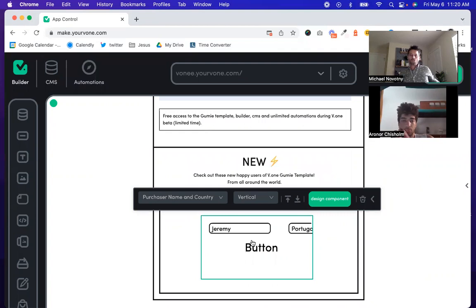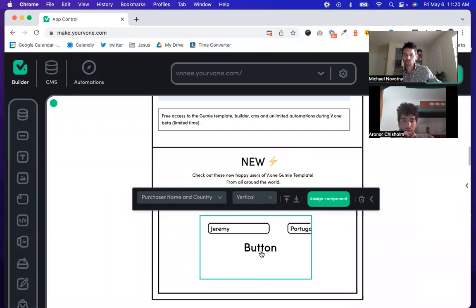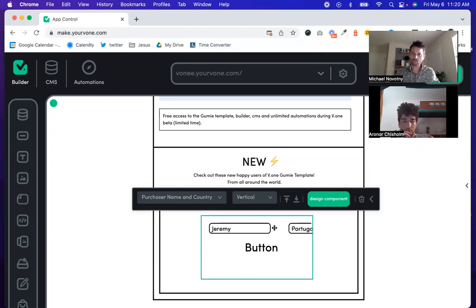So then what you can see here, if you scroll down, is what's called a repeating group, right? Each row or record that I have in my CMS collection is going to display here. I only have 2 rows, so that's 2 records. That's why you only see 2 rows of information.